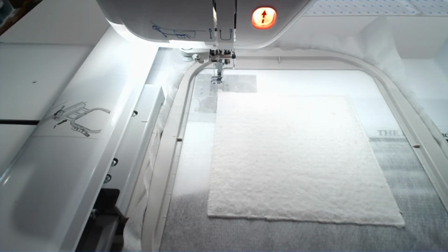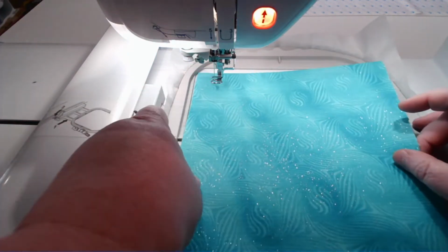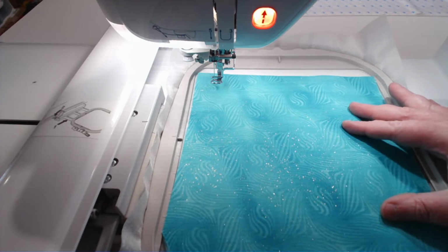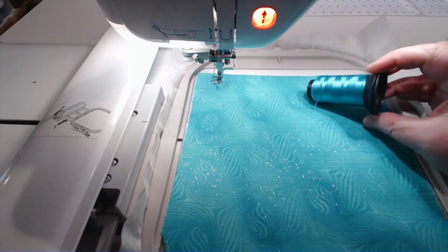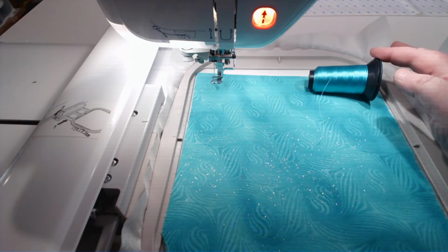Now I'm getting out my background fabric so I can match the thread quilting to it. I definitely want to match on this one. This is really pretty. It's like an aqua. It has some swirls and it has some glitter on it. So what I've chosen to use in this next step, the tack down and the quilting, is this really pretty aqua, kind of a turquoise that's going to blend right into this fabric.